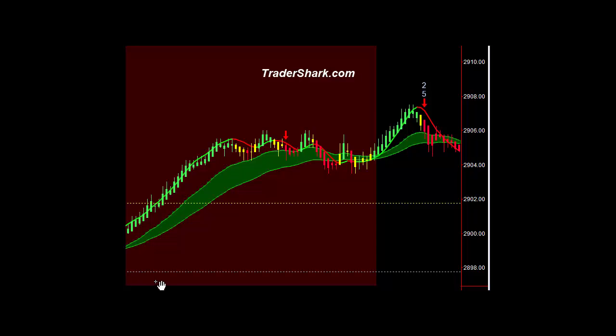The market opened up this morning here at 2897.75, represented by this white dotted line. It took off right out of the gate. Generally the opening 15-minute range we like to watch and see how it responds, but it just took off. I think it mostly had to do with the trade tariff talks that were actually less than was initially announced earlier, and that gave strength to the market. So we certainly didn't want to jump in front of the rocket ship taking off.